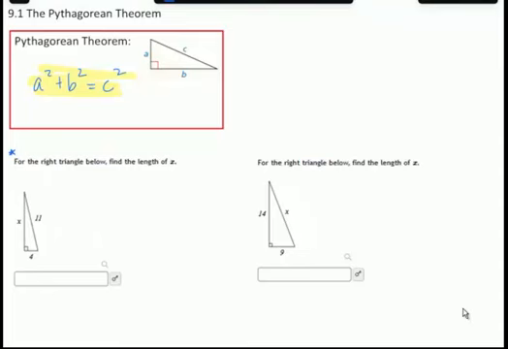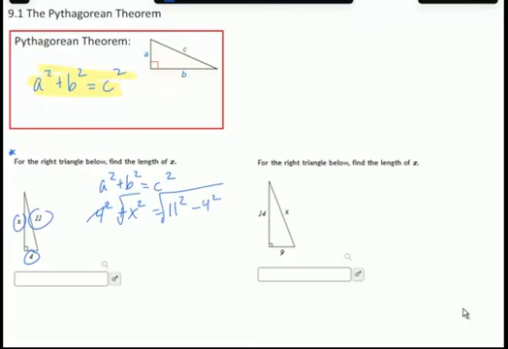And so what you would find here for this first example, you recognize you have a right triangle. You have two of the measurements for the sides. You have a leg and a hypotenuse. So you take a squared plus b squared equals c squared, which is true for a right triangle. If we say our a value is 4, our b value, the other leg, is our unknown x, and our c value is the hypotenuse, the side opposite the right angle. You have your calculation, and it's just a matter of isolating your variable. So we subtract 4 squared from both sides, and then we extract the square root.